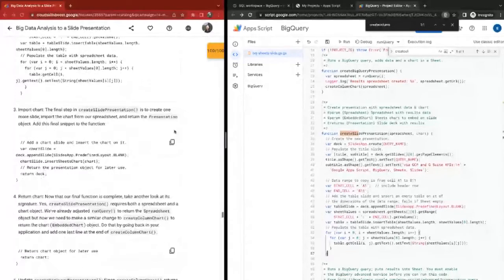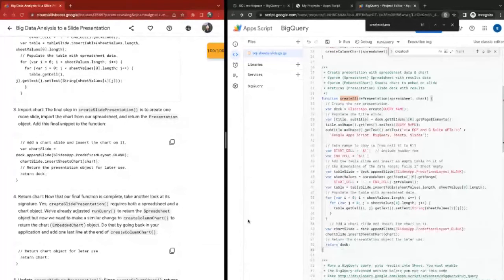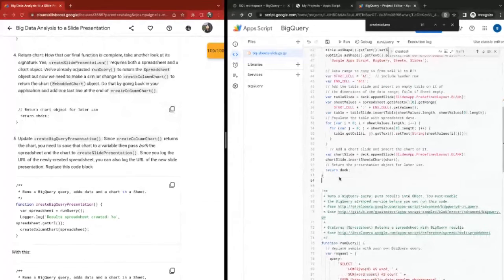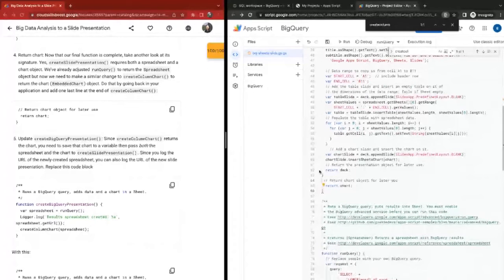Then we're going to import the chart by appending the slide. We're going to add that in line 58 for mine. And we're going to return chart after, so line 64 for me. I'm going to return chart and then close that code.